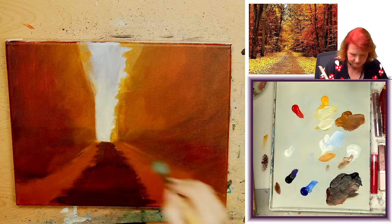That's not looking terrible at all. Got some really nice stuff going. Let's call that a step and let's do another step. We're kind of doing the same stuff, so don't feel weird about it. Now I'm going to take, interestingly enough, a little of my all-terrain blue and my cad yellow, and I'm going to make a green here.